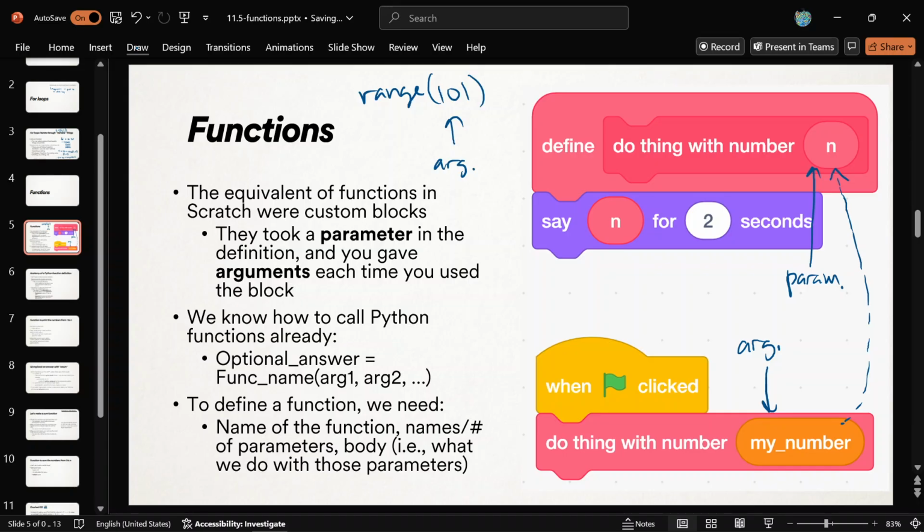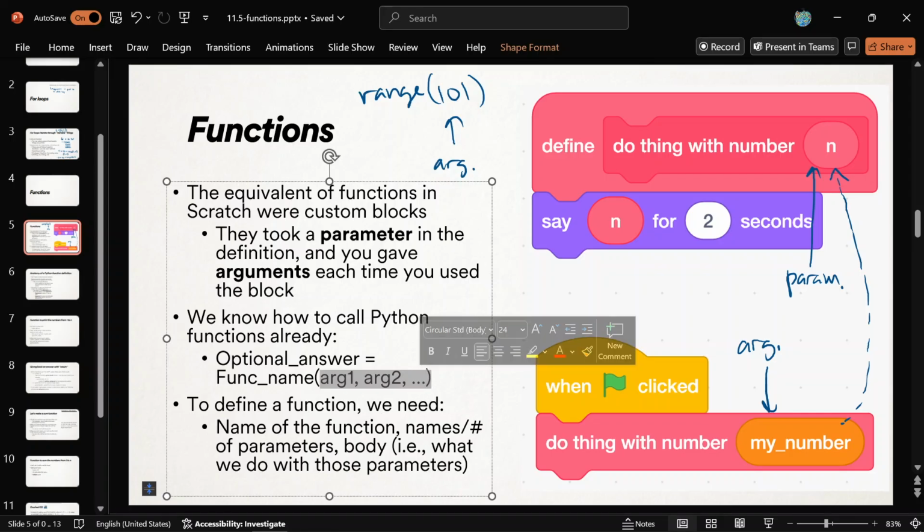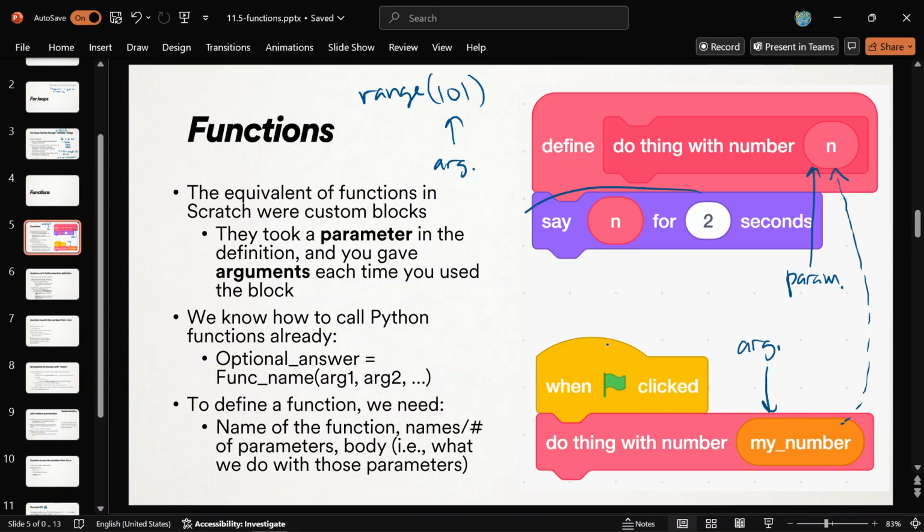If we want to define a function, we kind of need the opposite. We do need the name still, and then for as many arguments as we wanted to take, we need a name for each of those things. We need a parameter name. So name of the function, names of the parameters, and how many parameters we need. And then you also have to give the body of your function. Like, what do you want to have done when you are supplied with all your things and somebody asks you to do your computation? Okay?